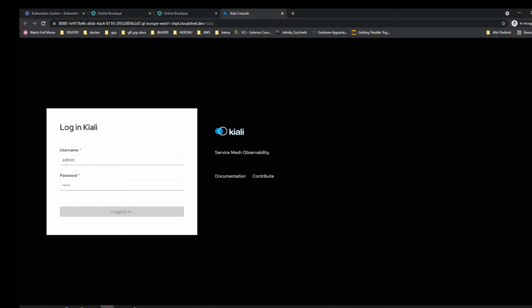I can show Kiali on my local machine if it doesn't log in. Admin, default.